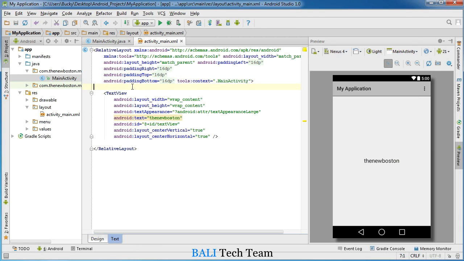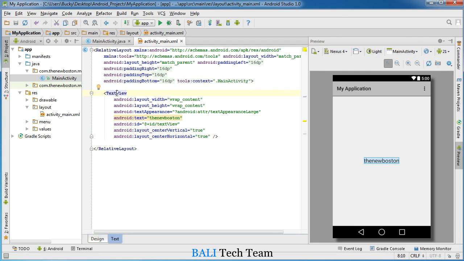So again, a real quick overview. We're going to be talking about this in detail later on. This tutorial is just to give you guys a basic understanding. So right now, our main tag right here is a relative layout. Now, a layout is just a general overview, saying how widgets should be positioned on the screen. And there are different types of layouts that we can have, but it's pretty much the overall rules of how things can be laid out.